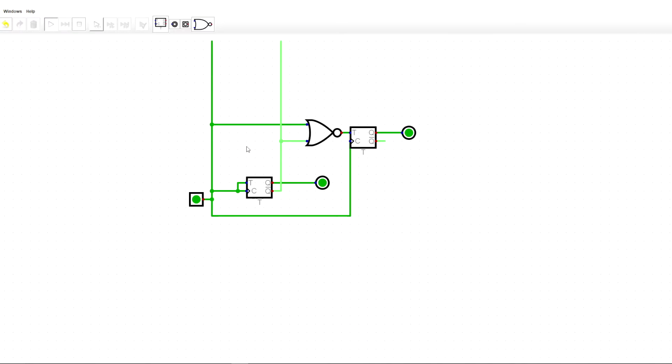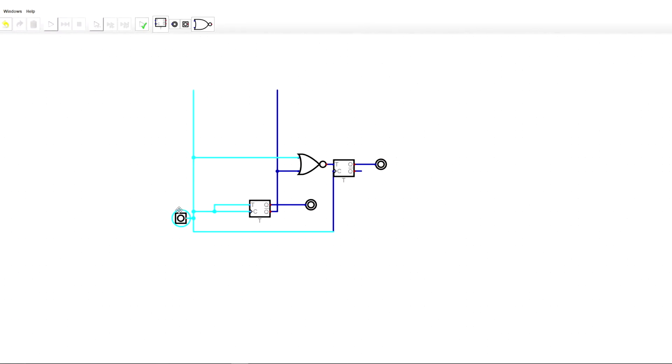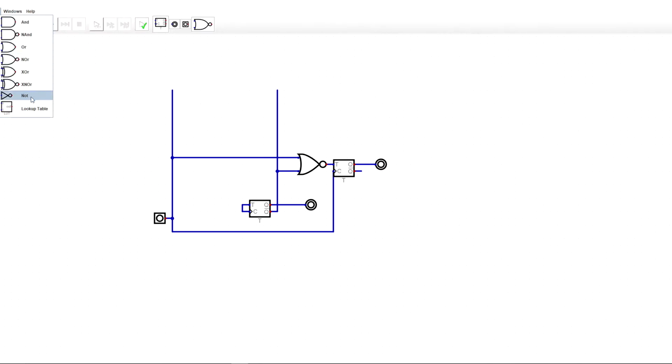And there was synchronous. There was no delay because we have one clock delay here, but oh wait, there's no clock delay here. So what we need to do to actually make this synchronous, I'm going to go like this, and I'm just going to go to components, logic, is there a buffer? I'll just use an OR gate. The OR gate would presumably have the same delay as the NOR gate. And I will tie those together like that. So now we have a gate delay here. We have a gate delay here.